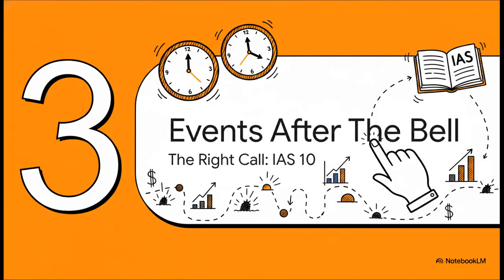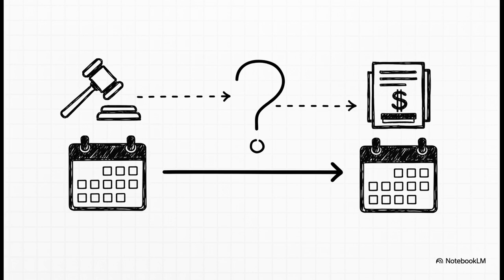Now, let's talk about that tricky period, that little window of time between your balance sheet date and the day the financial statements are actually signed, sealed, and delivered. It's like this weird accounting limbo where things can happen that directly affect the numbers you're just about to publish. IAS 10 is your map through this minefield. So, let's look at a very real-world example. Imagine a company was being sued at its year-end, December 31st. Nothing was settled. But then, in February, before the accounts are finalized, they agree to settle for $1 million.